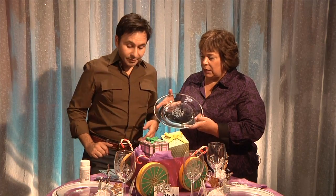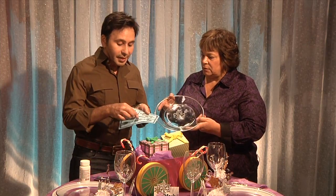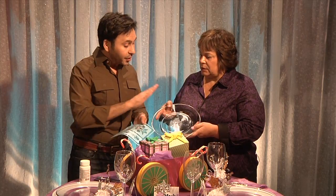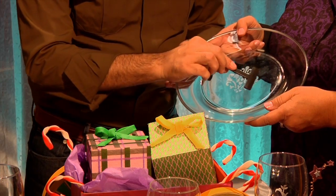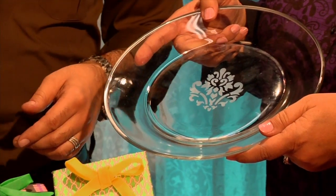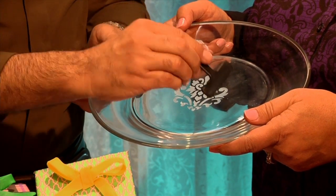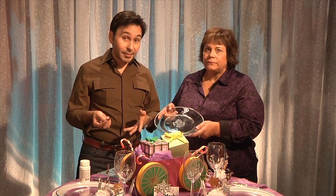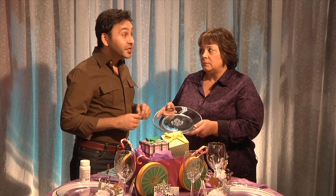So cool. And so with the etching cream, you just push it on? All you have to do is get a sticky stencil. These are from DecoArt. Put it on the plate, on the front or the back. It doesn't really matter. Put your etching cream on and squeegee it out a little bit so it's nice and even, a nice thick coat. Let it set for 15 minutes. Squeegee it off because you can actually save the etching cream and use it again. Oh, very thrifty. Then rinse your plate and you're done.